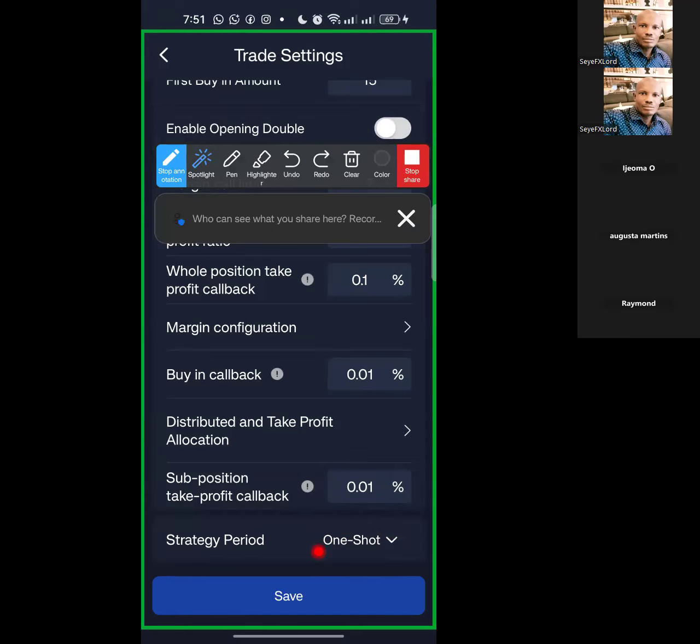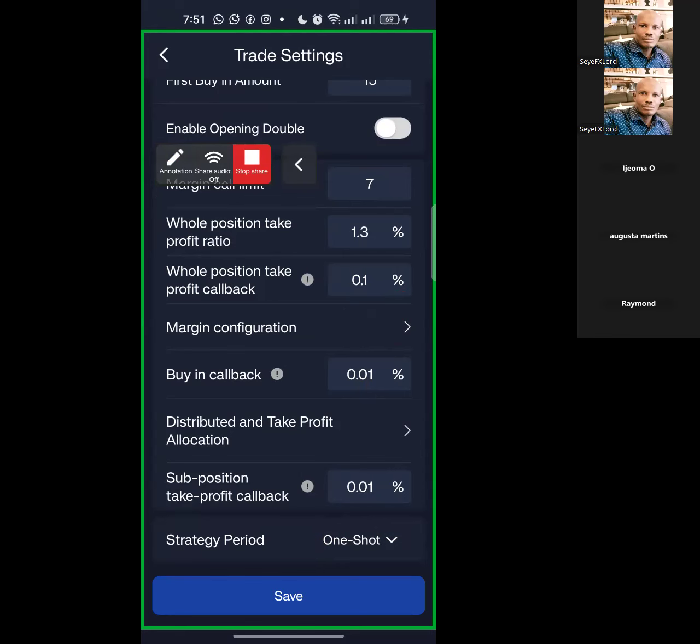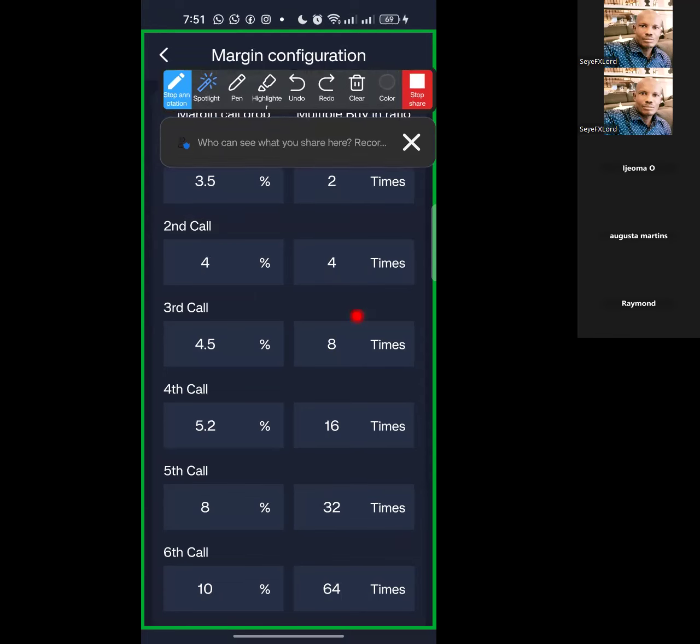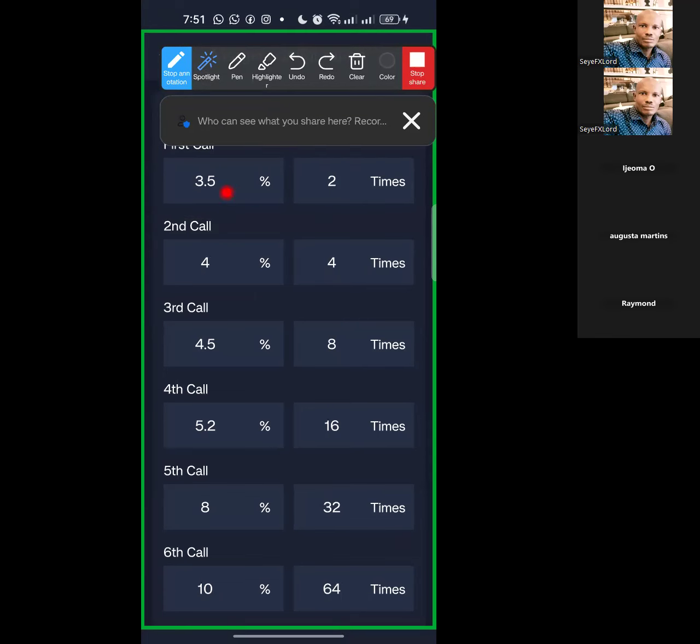When you have done this, the next place to come is the margin configuration. Now, let me click it so you can see what is happening there. When you get to the margin configuration, please make sure that this side, leave it exactly automatically, and you will discover that it will give you 47%.